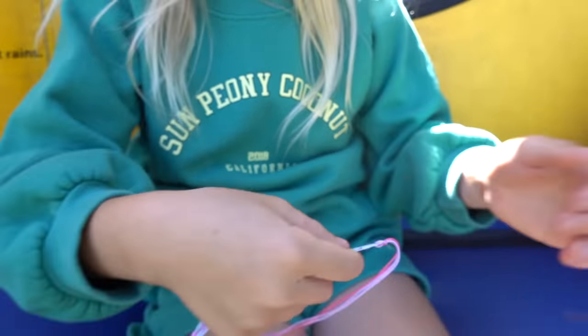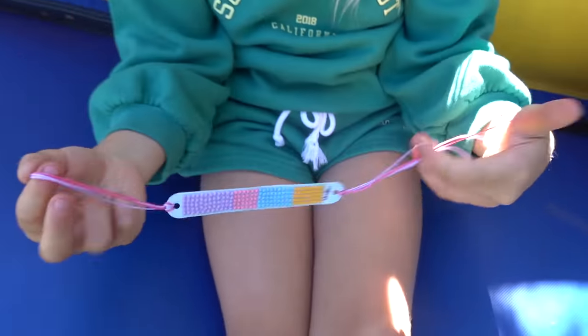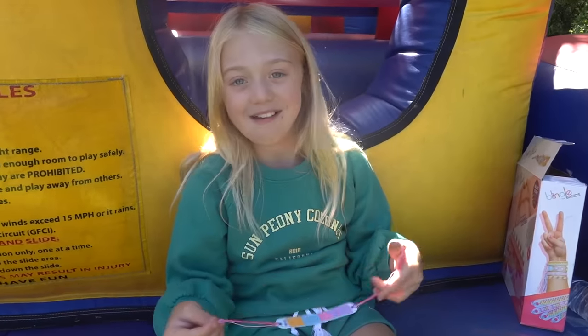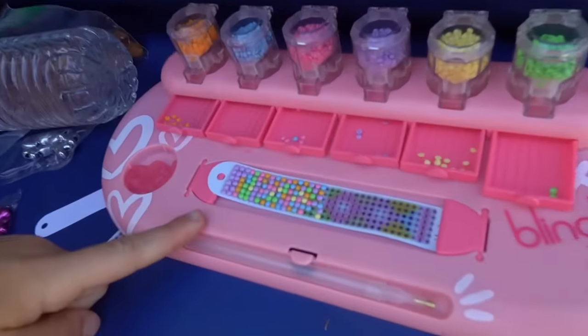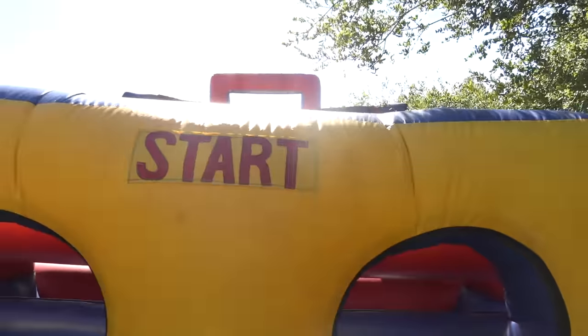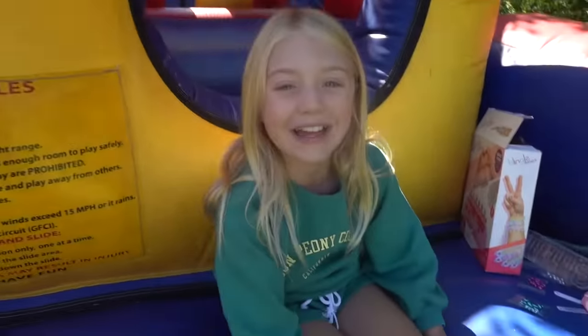Nice, all right, let's see it. So now all that we gotta do is add the beads. Yep. And tie it on. All right, so that one's completely done, except for the beads. We'll do the beads last. And you still gotta finish this one though, so I'll come check in on you whenever this is all done. Okay. But feel free to take breaks, play around. You got a long day ahead of you, so take your time.